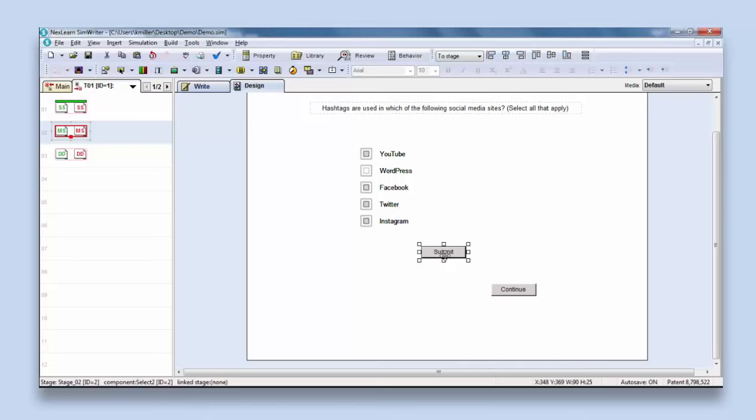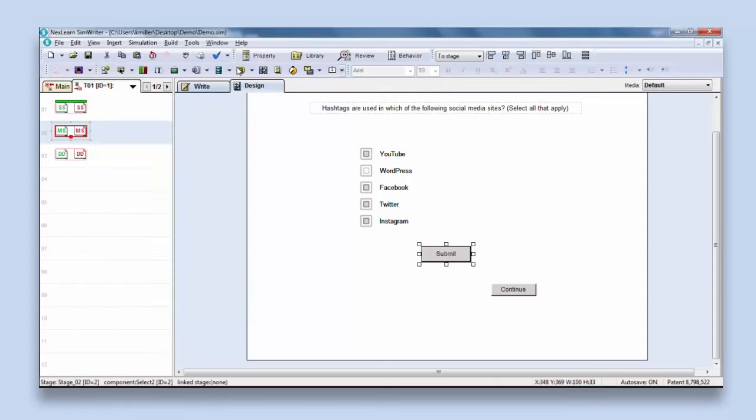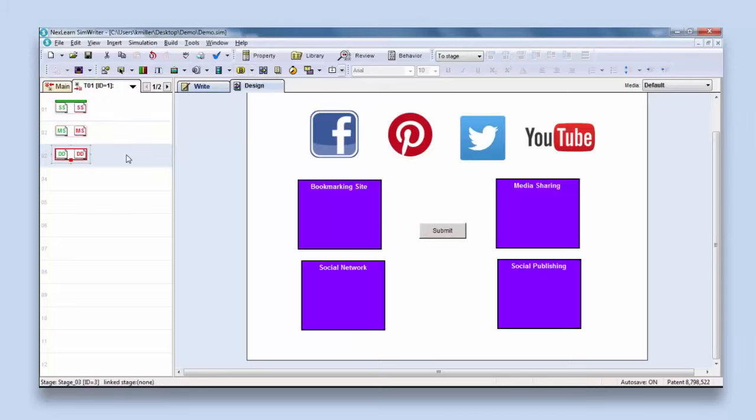It will allow you, and of course this happens during the demo. I was just doing it earlier and it was behaving just fine. You can actually modify the caption on a button on the fly. You used to have to open the property window and change the caption within the property window. You don't have to do that anymore. You can actually modify it on the button. So I'm not sure why that is not working. That's really, really strange because it was working fine earlier.